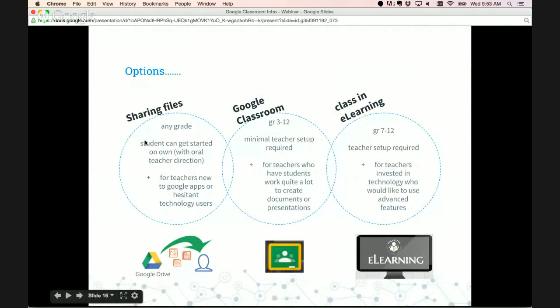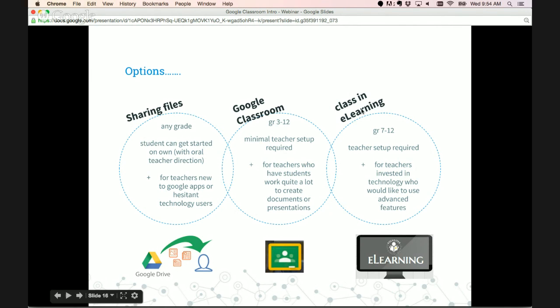Okay, so just to wrap up, we talked about how you can use the Google environment. You can, for any grade, use the Drive and Google Docs. It's a good way to get started. Students can get started on their own. So that's one choice. The second choice was obviously Google Classroom, and we suggest that for grades 3 through 12. There's minimal setup. And once you start really using your Google Docs, it's doing all that naming and putting them in that classroom folder. So it's really nice. It's doing all that sharing that we talked about.